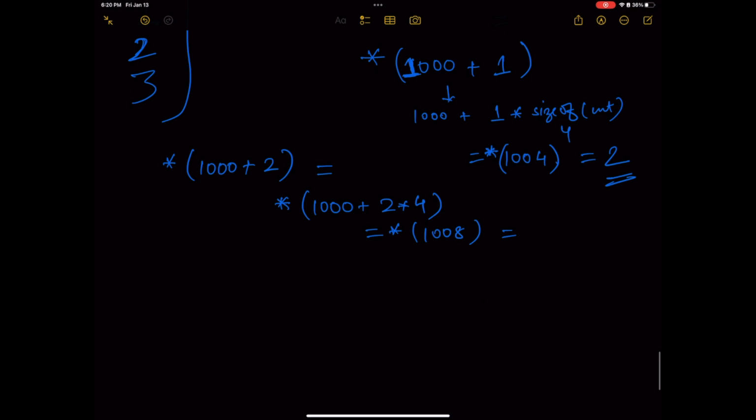So what could be the other logic? Let's see. We can also write something like this.